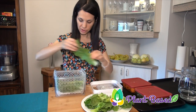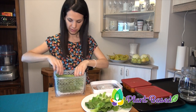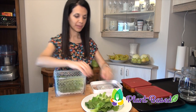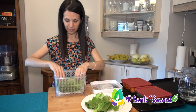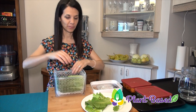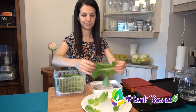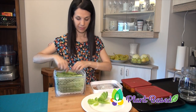There's a little bit of moisture, which is normal, but they're not dripping water. So just stack them like that, one on top of the other. Some people put paper towel in between each lettuce tower, but I don't like to waste paper towels like that. And I find this trick still works. So I take out most of the water and I just put one paper towel on the bottom.